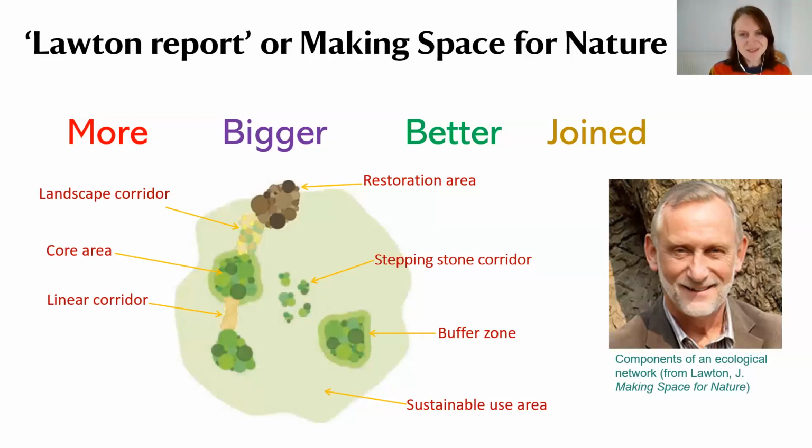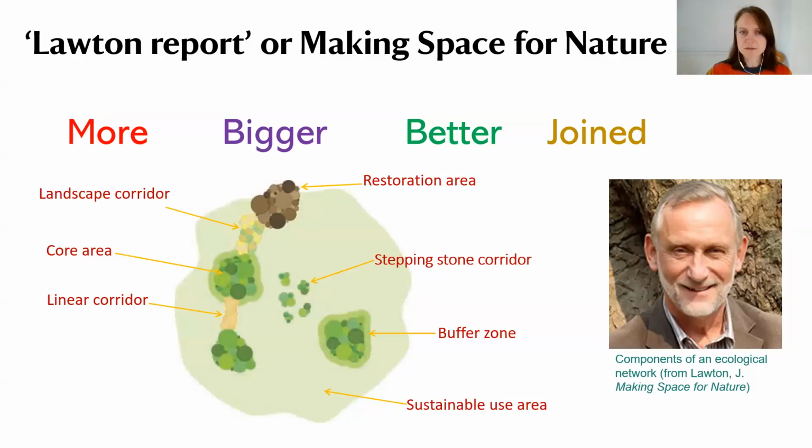And this little schematic diagram illustrates that really. So we've got some core areas. These are buffered around the edge by land use which is more wildlife friendly. We've got these linear wildlife corridors linking them up. So that could be things like hedgerows, road verges. And then between everything, we've got these stepping stones. So this is where the project gets its name from. These stepping stones of habitat just help species kind of leapfrog from one to the other and move through the landscape. So that's the ecological background to the Stepping Stones project, I suppose.